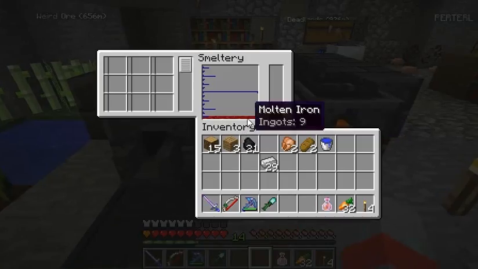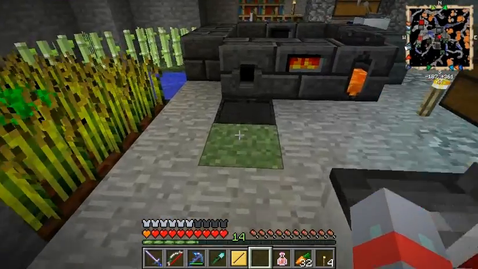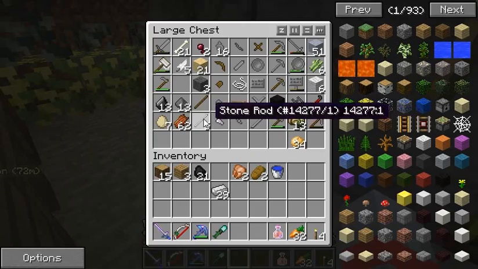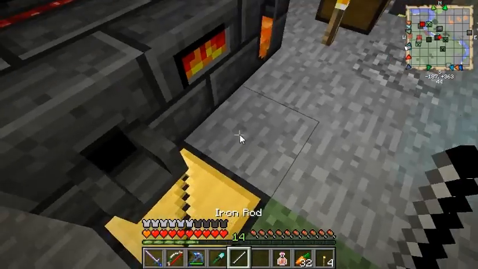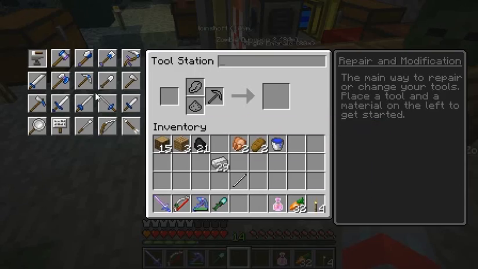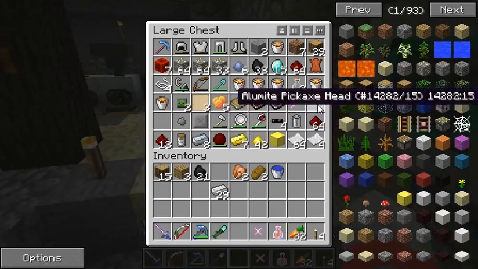So we have some liquid, some molten iron, which we can cast into, let's say, I'll make this because I know they are useful. A tool rod cast, so I will make a tool rod such as those. I don't have any iron tool rods left, so I will make one. Let's just make it, and there we go. I have an iron rod which I can use in this thing. So let's say if I want to make a new pickaxe, I will have to use an iron rod, one of those things, and a pickaxe head. I will not craft the thing, but I will show you guys.